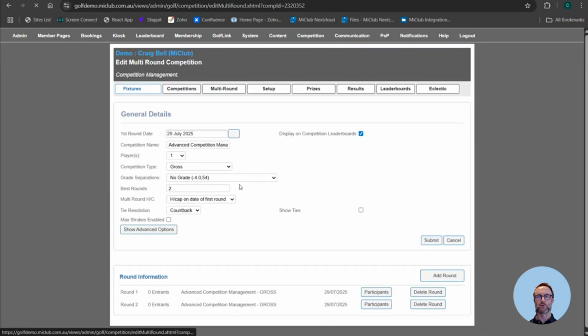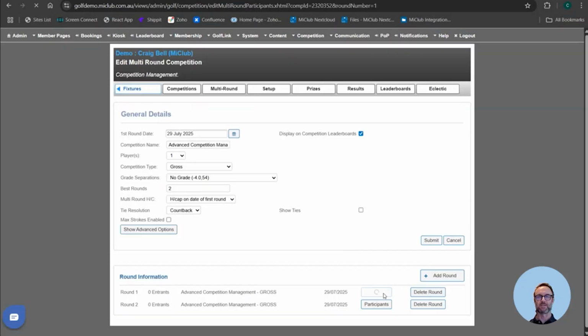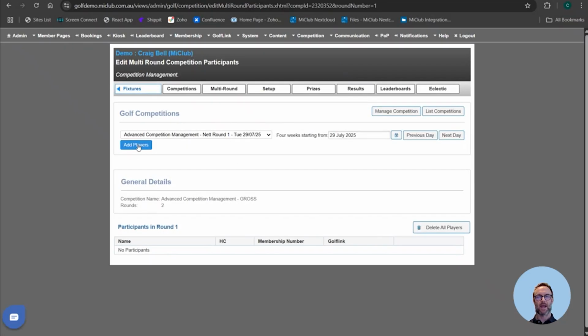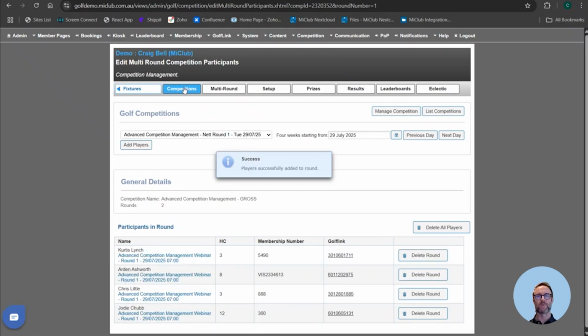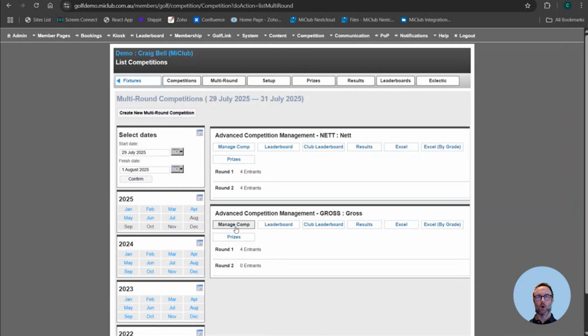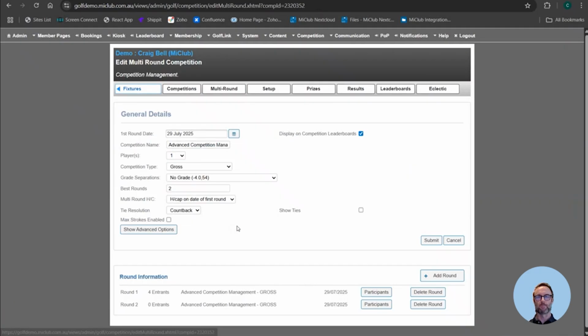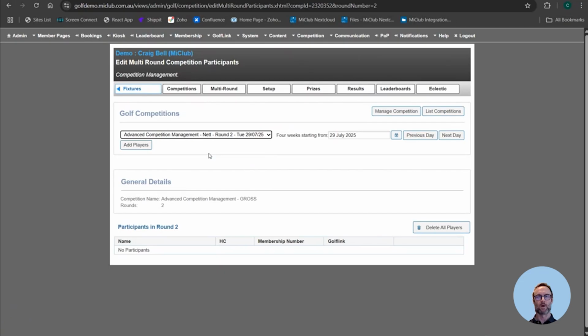Now, when we click on manage comp, click on participants and add those players from round 1. We would then go to multi-round again, click on manage comp, and then click on participants for round 2, choose that one, and click add players again.